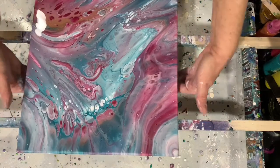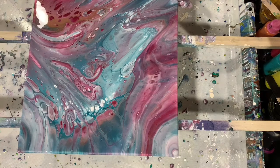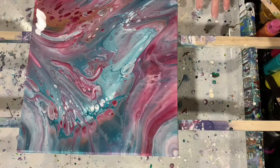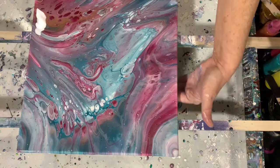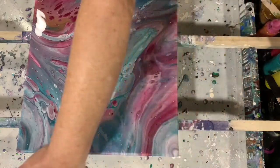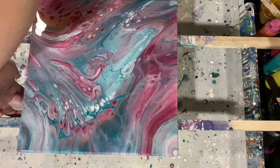Okay, I'm just going to take a look at it here. Clean the bottom off with my finger a little bit. Check my corners. Check the sides. With the mix, what I've found is the more you stretch it out, the more those nice effects show up.